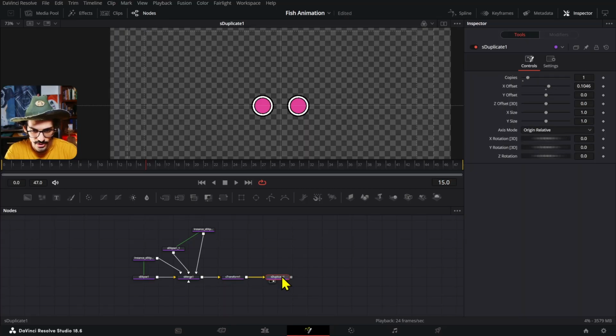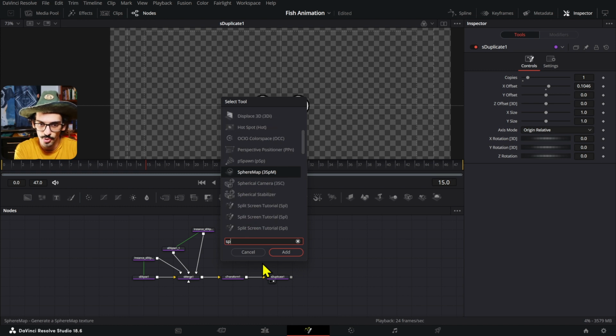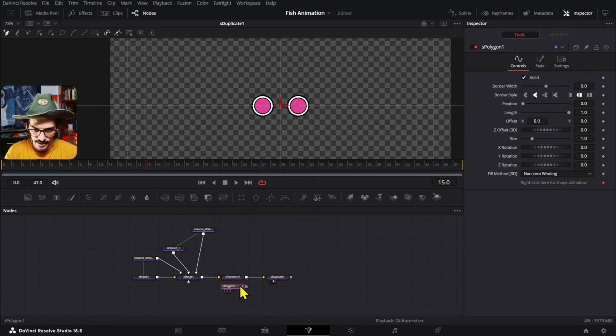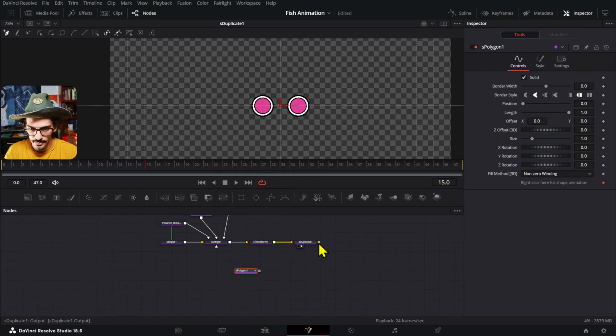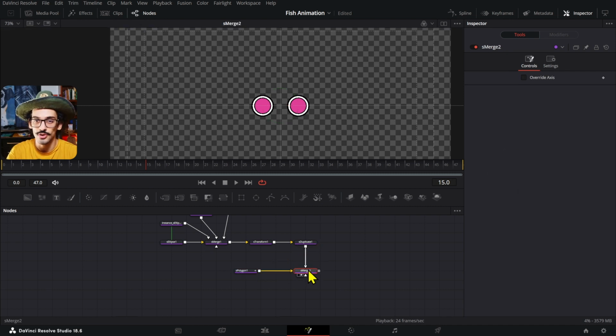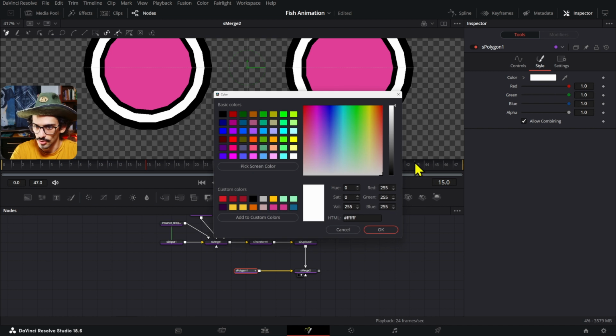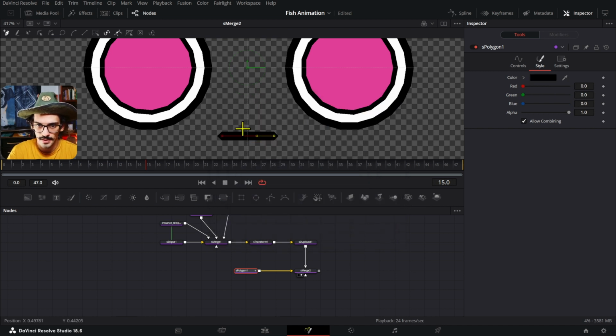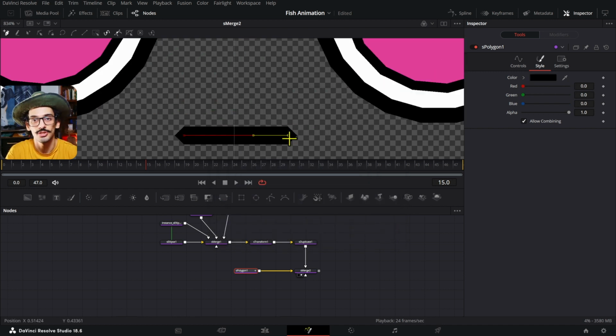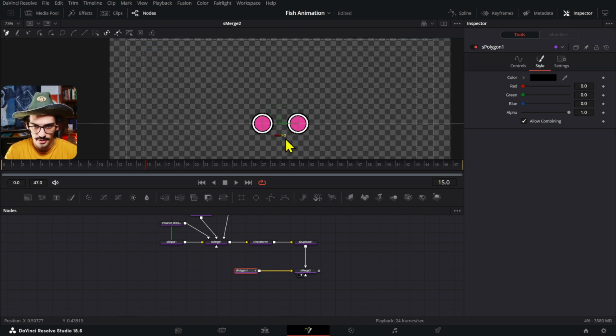We have to build the body, also the mouth, and the fins. To build the mouth, it's basically another transform, an S polygon. I'm gonna use it right here. And I'm gonna connect this duplicate to that one, so we create a new merge node. Now I'm gonna just hold shift, I'm gonna do that. Now make these a little bit bigger and change the color to black. Like that. And don't worry about these. This is gonna smooth out once I connect these.